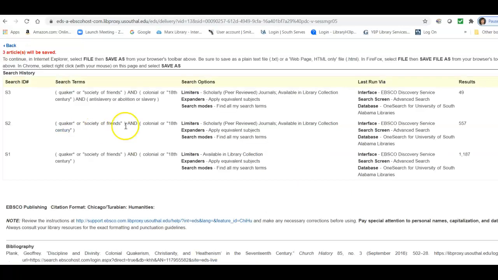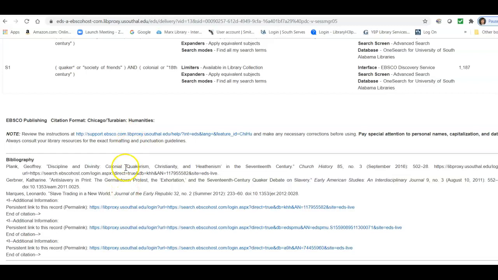And then it will show you the search history, and this can be useful so you can see how many results you got with each of your sets of search terms. And it will give you a neat little bibliography with your articles that you saved in Chicago format. And it will also give you what OneSearch, or EBSCO, calls the permalink. That's a permanent link to your article, so that you can go back and find that item again.